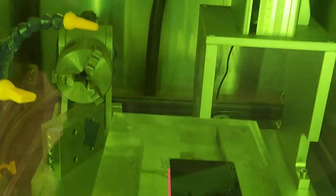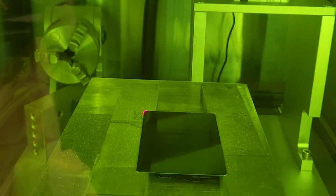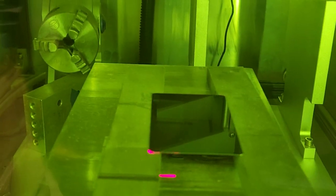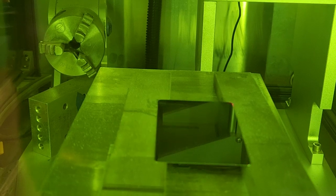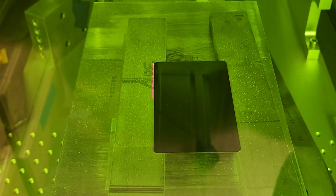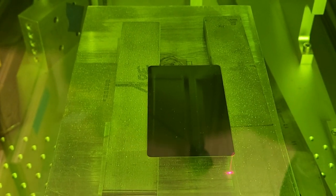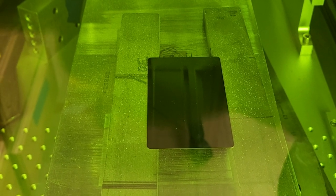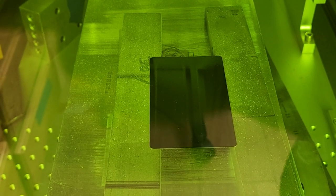We're going to etch this anodized aluminum with a very thin plastic coating. I'm using the marking laser to indicate the parameters. Now I'll try to give you a view of what happens as it gets cut and marked — red laser on, turn this one on, this one off, and we mark again.